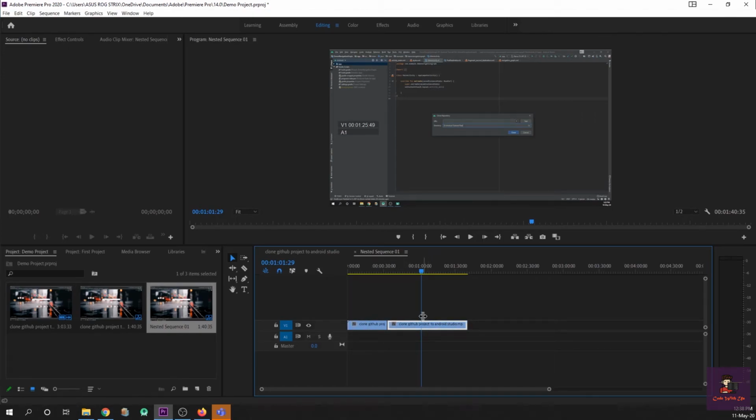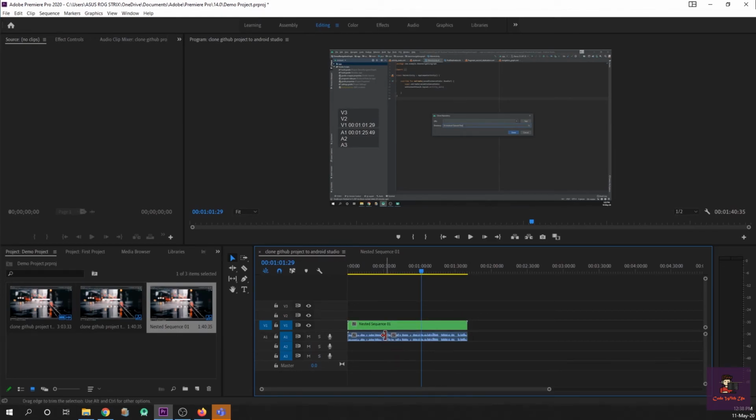And if you want to go back to the previous view, there is a view here. You need to switch between the sequence windows, just like that.